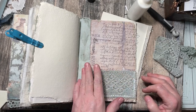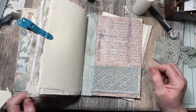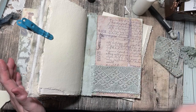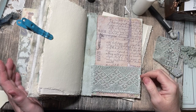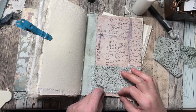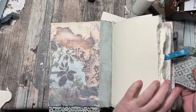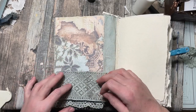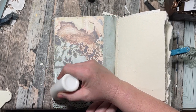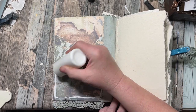I'm going to decorate this when I write in it, so I'm not going to put in anything in the journal itself. I want to have the opportunity to put in a pocket when I like and add maybe a watercolor painting or just write or do a drawing to explain the things I want to remember or want to write about. And that's a nice way to make a journal. Not overdo it straight away. Let it grow on you, and maybe you want to change something later on.